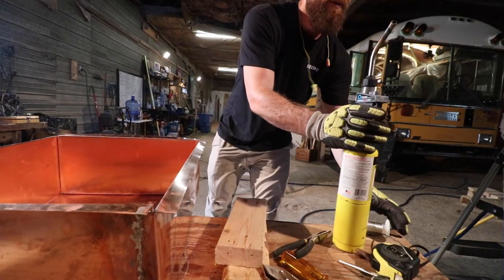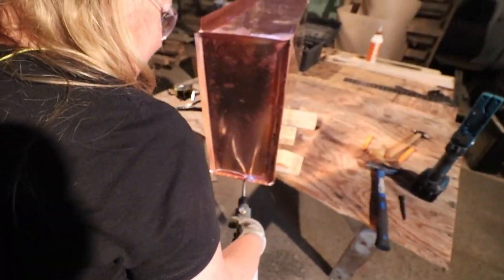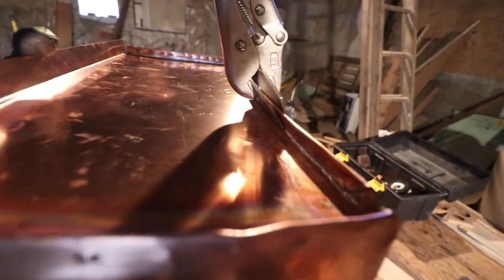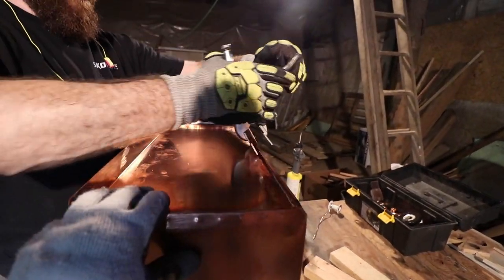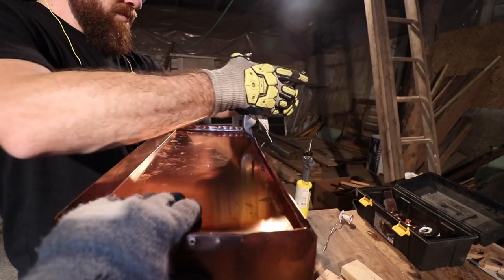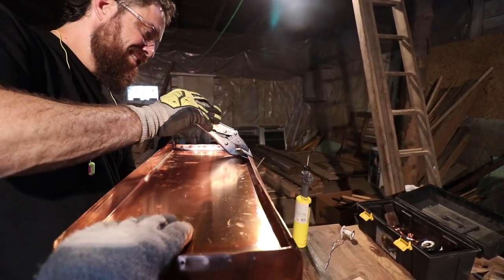Get the vertical? Yeah. You having fun? I love this. This is probably one of the best things I've done in a while. Oh my gosh, this is so, so therapeutic. I love making stuff.